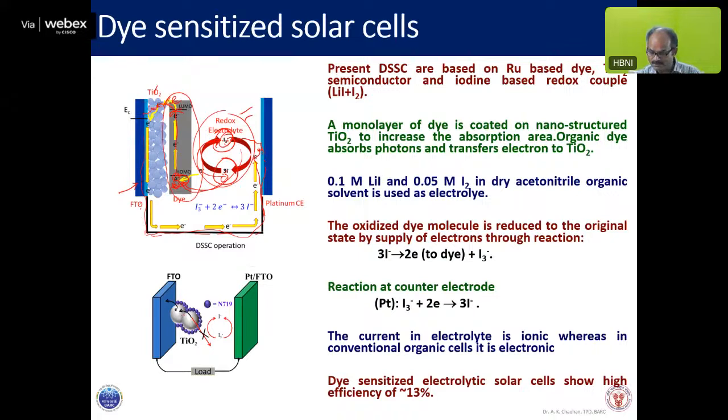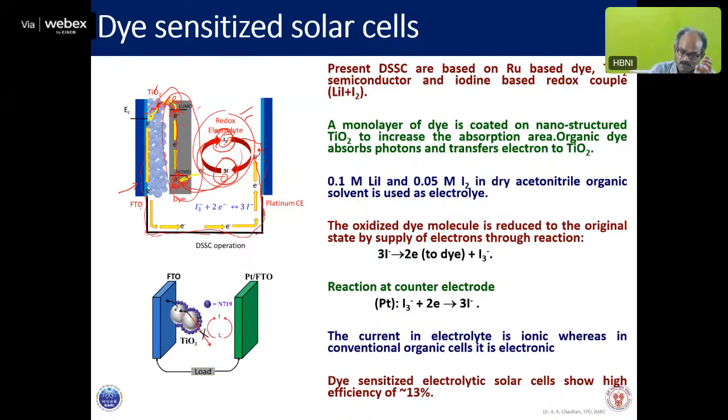So dye-sensitized solar cells show relatively high efficiency as compared to the polymer solar cells. However, they have been saturated because there are so many things which have to work in tandem. First, you should find a suitable dye. Next, there should be a material with a very close energy level, and the probability of this electron transport should also be very high, so that it doesn't recombine.